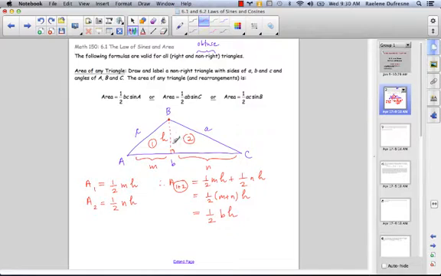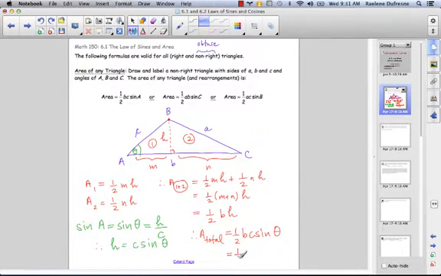And if we take a look at h, we can see that from triangle 1, it is the opposite to angle A. And as a result, we could make an equation that says the sine of angle A. Now I want to be clear, A here is standing for area, whereas A here is standing for angle A. Maybe I'll label that theta as well. And so the sine of angle theta is the opposite over hypotenuse, which is h over c. And so we could rearrange this to say that h is equal to c times sine of theta. If we take this and substitute it in for h over here, we get that the total area, or area of the entire triangle, is 1/2 b c sine theta. And so theta was the angle A.